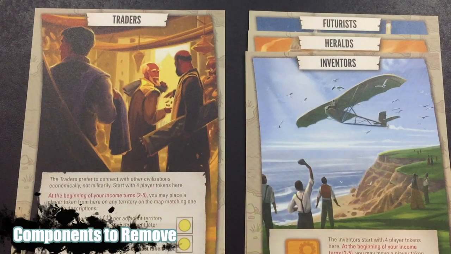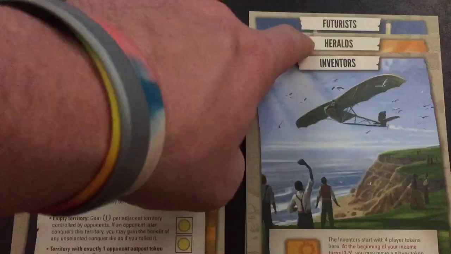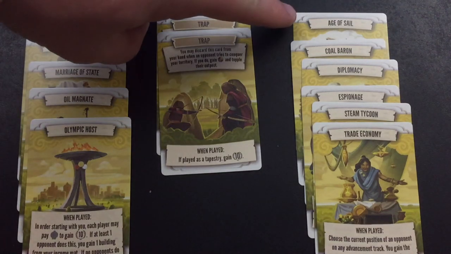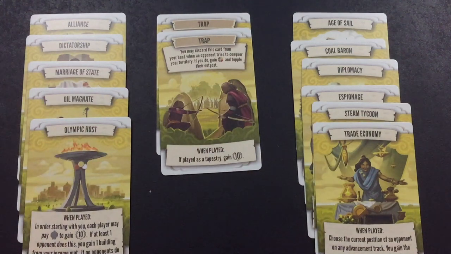To begin setting up for solo play, certain civilizations and tapestries must be removed from the game so as to not be used during play. Traders must be removed. Futurists, heralds, and inventors are recommended to be removed as they may provide an unfair benefit or difficulty to the player. Also, the tapestry cards Alliance, Dictatorship, Marriage of State, Oil Magnate, and Olympic Host, along with two traps, must be removed, and it's recommended that Age of Sail, Coal Baron, Diplomacy, Espionage, Steam Tycoon, and Trade Economy are removed as well.